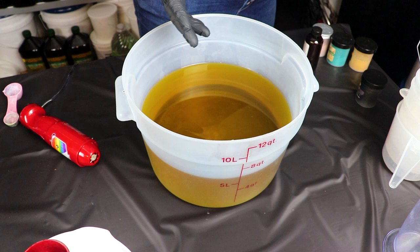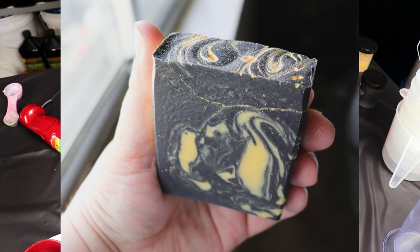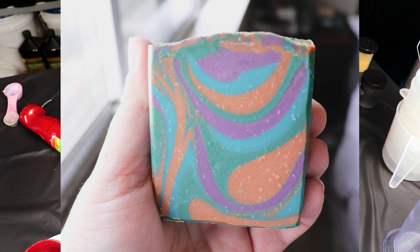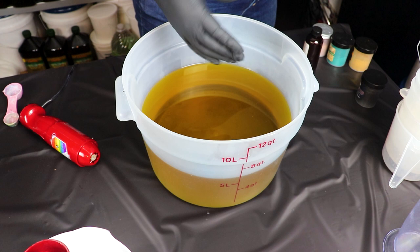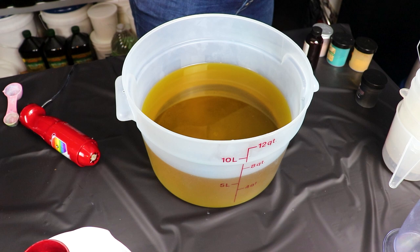We're bringing back Shields Green. We are also bringing you Raven's Bloody Rage Soap, which is a blood orange scented soap — there's a whole story with that. And then we also have the viewer selected and designed soap, which is currently unnamed. We did a livestream where everybody got to pick out the colors, the fragrance, how we were gonna do it, the whole shebang. And it looks like a peacock, so it's definitely going in this collection.